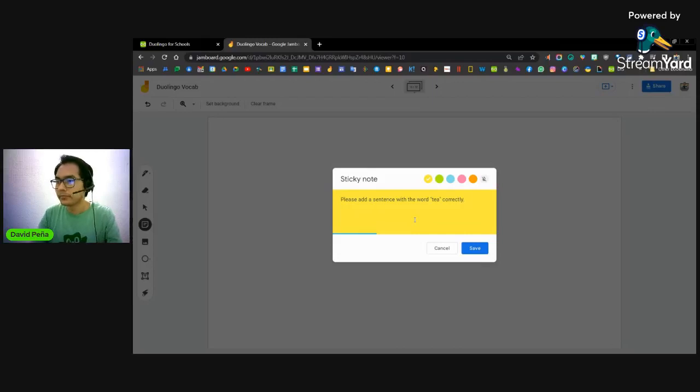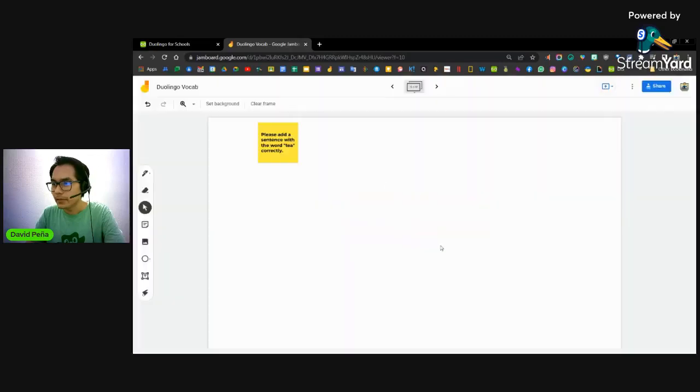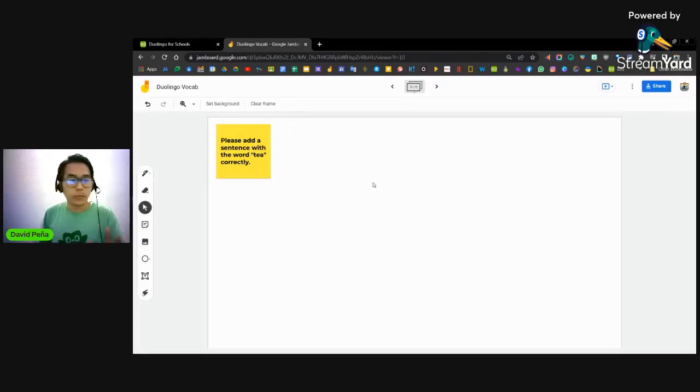There we go. All right, so I put out my instruction. Okay, hit cancel there. And as you can see, this nice little post-it just came up here on the screen, right? Something I like to do with my students is have them also interact with what I'm doing on the screen. One of the cool things about Jamboard is that you can also share this with students so that they can collaborate, whether from their laptops, Chromebooks, or desktops.